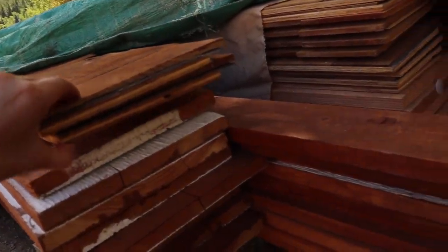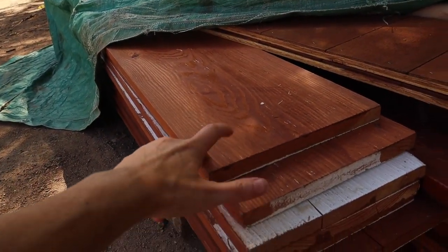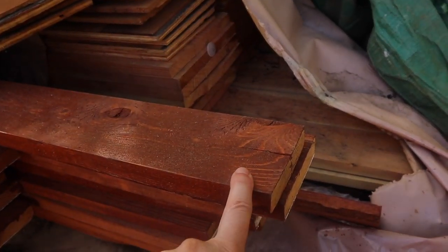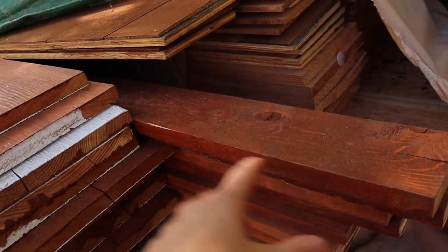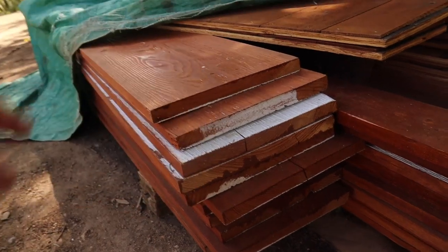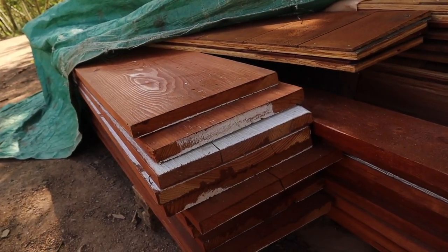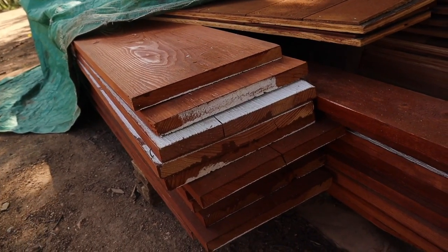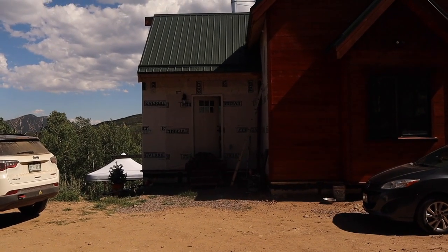Some of the shingles right here, but underneath the shingles, this is the 10-inch board and then the 3-inch batten, which once you place your two boards side by side, the batten goes over the crack of the two boards to create the look. So these boards are about ready to go. He is going to be doing them on the back side of the house on the opposite wall of the kitchen door right there.